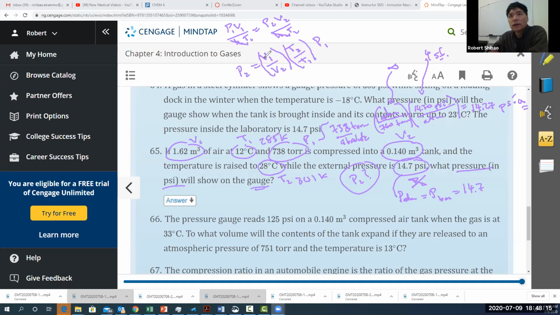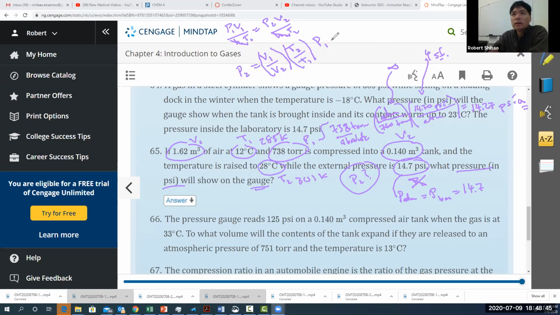So let's see what each fraction does. If the volume increases, let's say V2 is bigger, then this is a fraction less than 1, and therefore the pressure is going to decrease. So as the volume increases, the pressure should decrease. That makes sense. If the temperature increases, so T2 is bigger than T1, then the temperature fraction is greater than 1, which means the pressure is going to increase. So at higher temperatures, pressure increases. At bigger volumes, the pressure decreases, which makes sense. So the fractions look correct here.